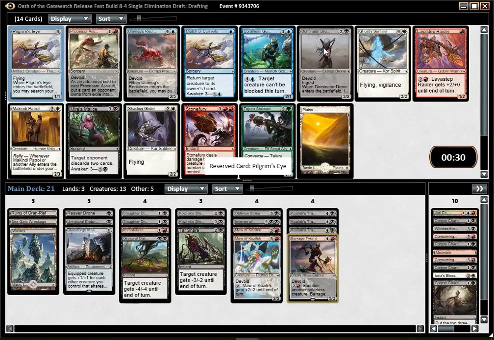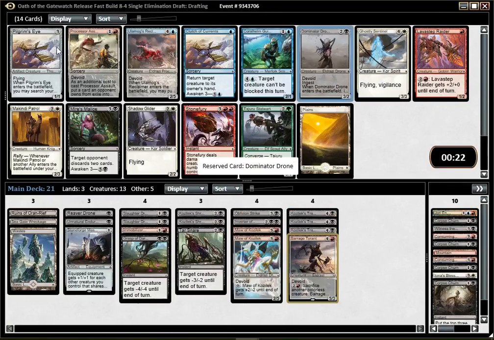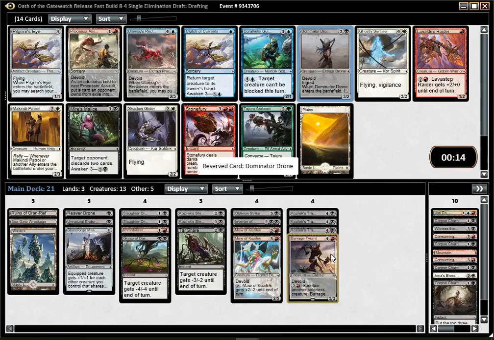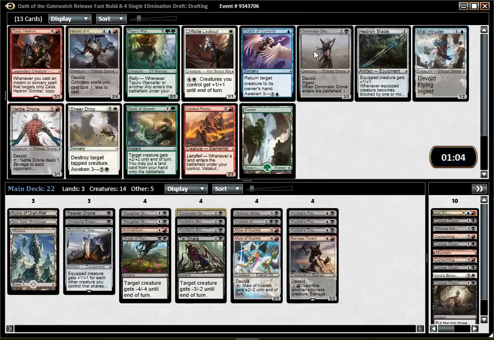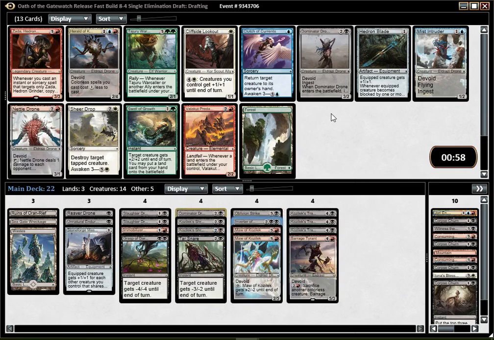This might, on the other hand. I'm unsure. I feel like I would much rather have the drone body. On the other hand, the Eye will smooth things out. It works too with the Barrage Tyrant despite having lower power. I guess I'll take the drone though. I don't have that many colored requirements except for the Inverter of Truth, so I should be fine.